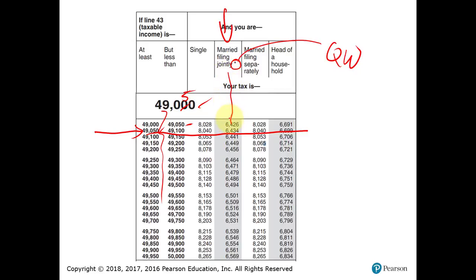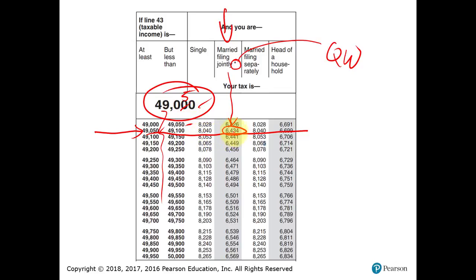So we go down the column, and when we hit the taxable income row, the intersection should give us our tax liability for the whole year, 6,434. Again, if your taxable income is 100,000 or more, you cannot use this tax table that's located in the instruction booklet for the 1040 form. You have to use the tax rate schedule, also located in the instruction booklet, but probably near the ending pages, around page 100 or so.